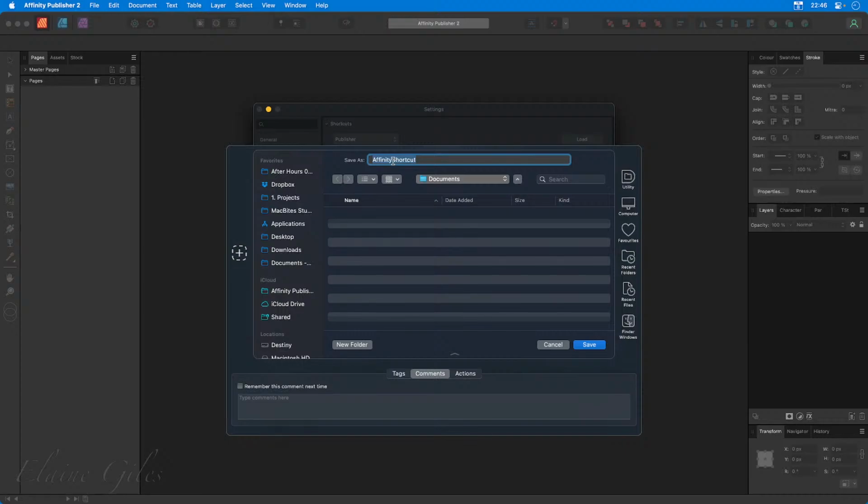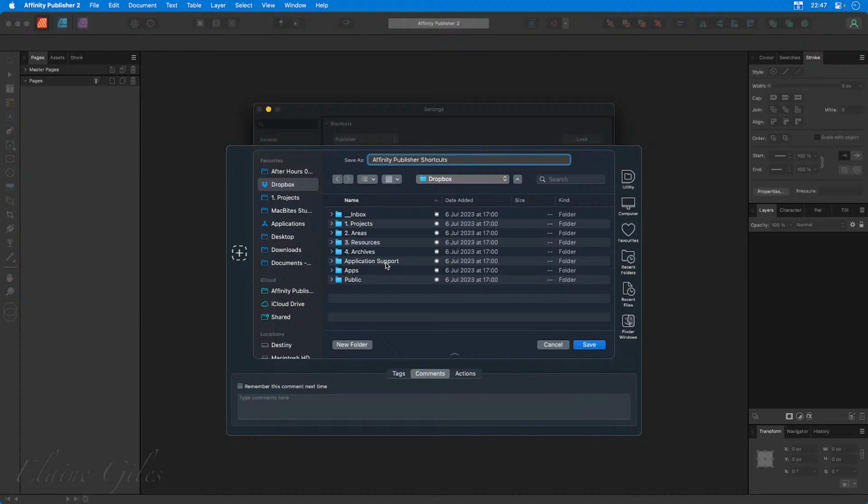Now, it always offers you in here Affinity shortcut. Absolutely useless. Because these are Publisher shortcuts. Plural. It's default into the Documents folder, which is definitely not where I want it to be. I would put this, I have a system of where to put this and why. So in Dropbox, I don't have to think, where should this go? So when Annie's saying about being organised, part of that is not just having a place to put it, but actually knowing where that place is.